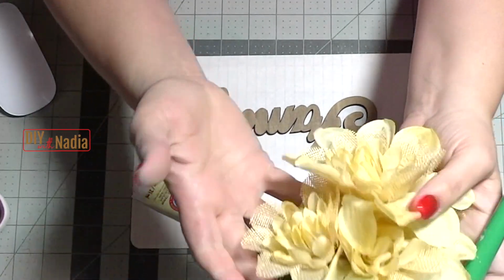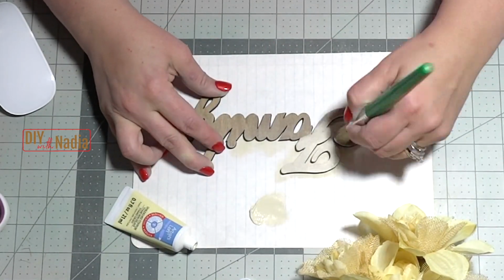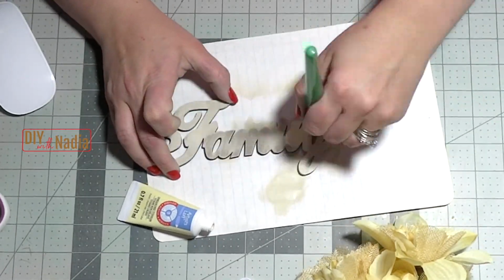I'm grabbing this Unbleached Titanium color that matches the flowers that I'm going to be using, and I'm going to give 2 coats to this family sign that you can get at Michael's.